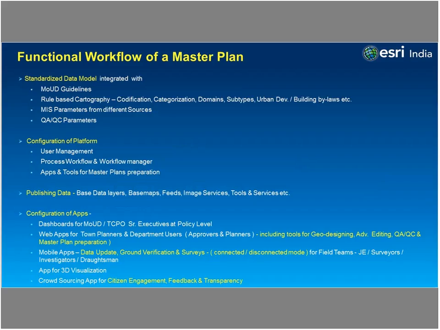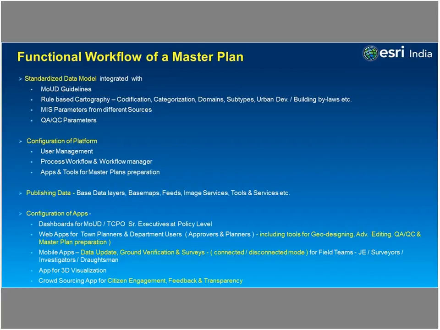Now, if you look at this slide here, we have a typical functional workflow for a master plan. In a typical organization involved in master plan preparation, the key requirement, as we understand, is to have a standardized data model, where all different kinds of data, which is existing land use patterns, existing roads and transportation, and existing infrastructure of the city, are all integrated along with various base maps.